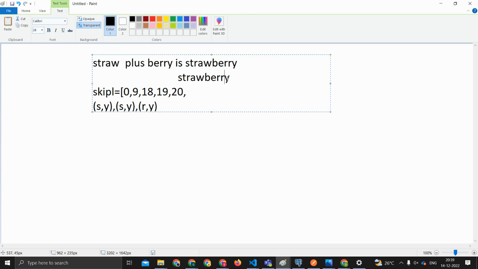Now, once you match R and Y, what do you do? How many steps do you move next? By one step. Very good. So you move it one step. So that means you are comparing this R and this Y, correct? After comparing, you move again by how many steps? One more step, correct?